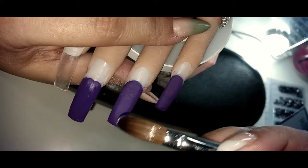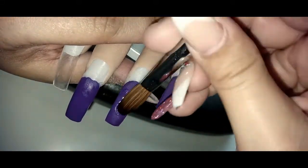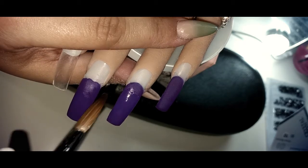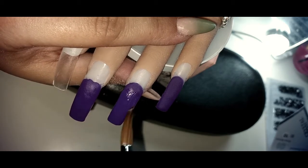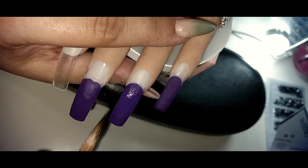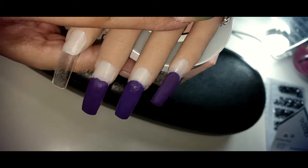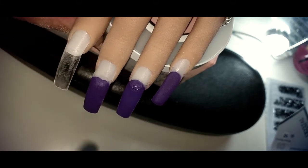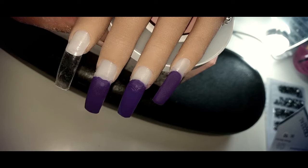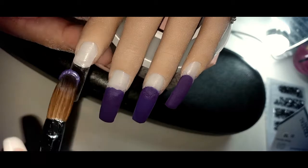So I just wanted to say, for the ombre, I put the purple down first, so then when I put the nude, it blends well. Whatever color you're going to use, be sure to brush it up so you don't see that harsh line, and try to apply the acrylic powder as thin as you possibly can, just in case you mess up, you can add some more to it.